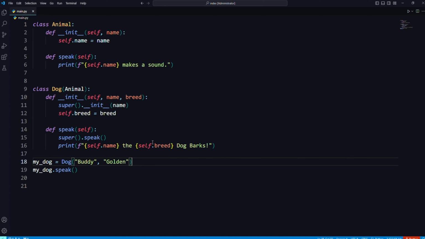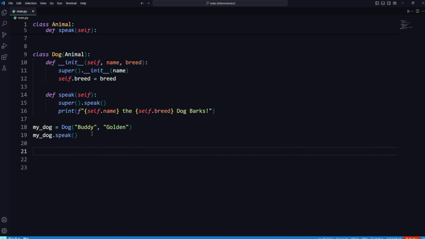Now, one more thing is that inheritance is not always single. What if we have multiple parents? Super also handles that. Thanks to Python's method resolution order, it ensures methods are called in a logical sequence, avoiding the dreaded diamond problem, where two parents inherit from the same grandparent. For example, I have class Swimmer.